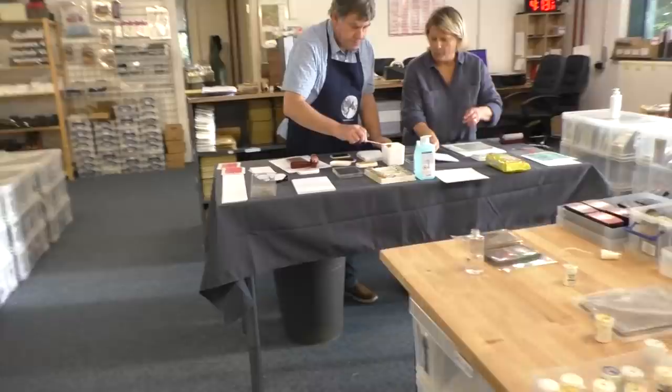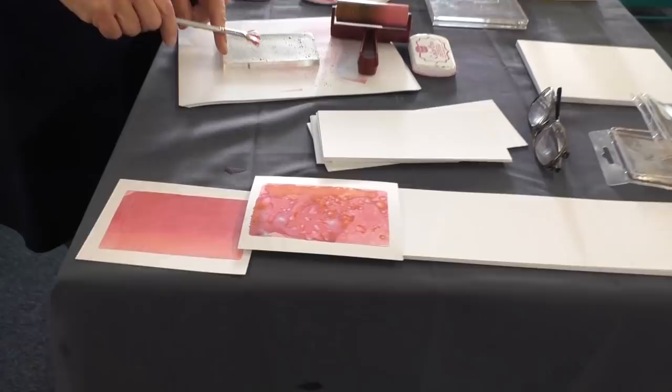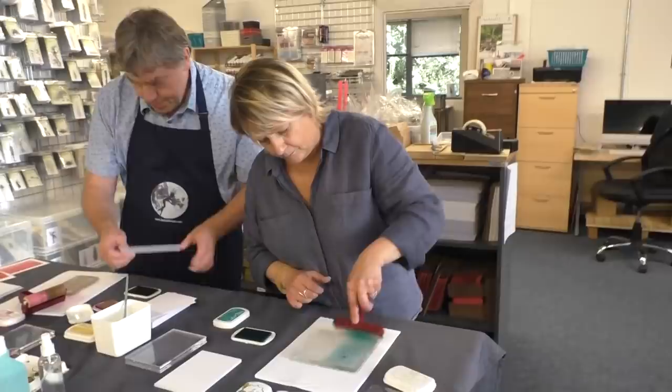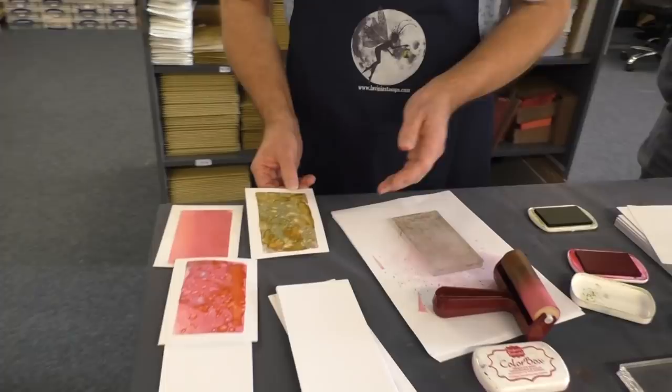Let's go over and see what the Happy Kettle are up to. You know what you're doing, Andy? No idea. Is this what you made earlier? That's one I made earlier — I'm just creating a few backgrounds first. Let's have a look at Loza's. Lovely colours, Loza. Let's have a look — make sure I get the corners nice, smooth it all down. Look at that — nice background colour.